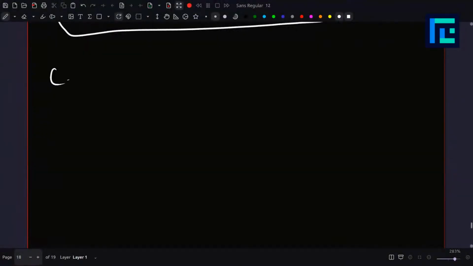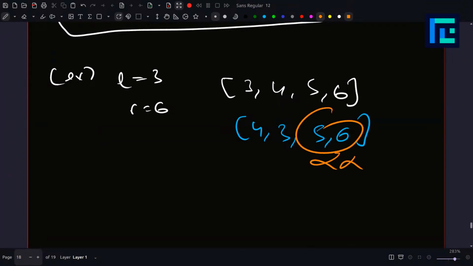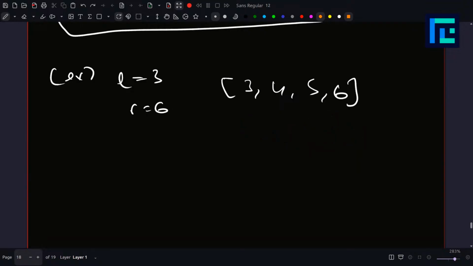Let's consider the following test case. For example, L equals 3, R equals 6. So the values which we need to rearrange are basically 3, 4, 5, 6, right? If we use the power of 2 method, it's going to take 4. It's going to swap these two and get 4, 3, 5, 6. But then these two will remain untouched, unpaired, and that's not what we want. That does not give us an optimal solution. Okay. What if we try the XOR method? Let's try to find the complement of this. So what is the binary representation of 6?